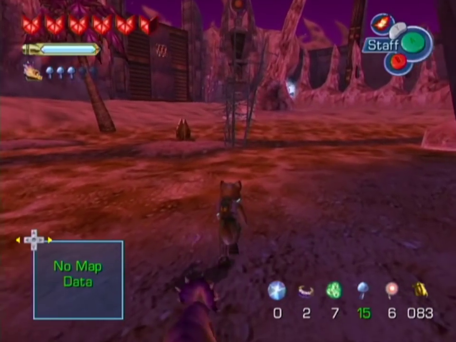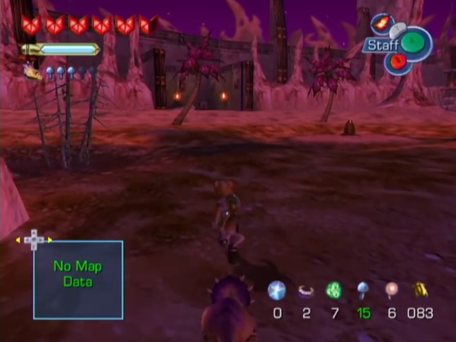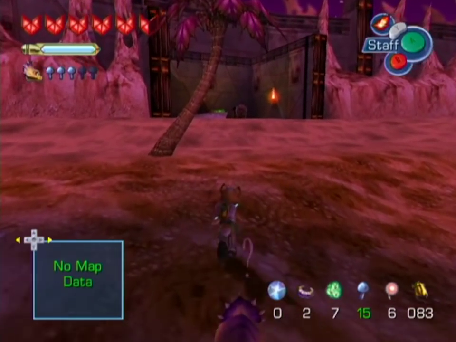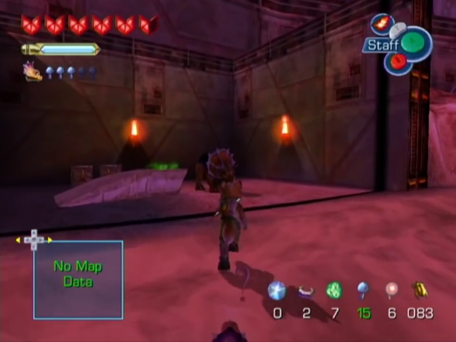This area is home to these four turrets that have these barriers, and according to the characters, this is one of the major things that's holding them back. Like, that's why they can't resist, because those turrets are kicking their ass.